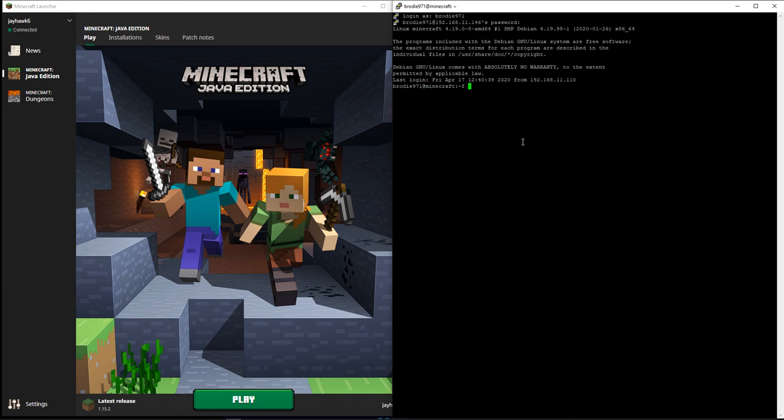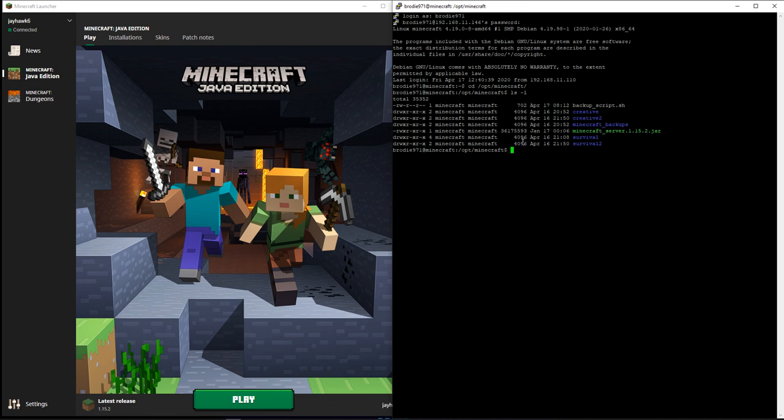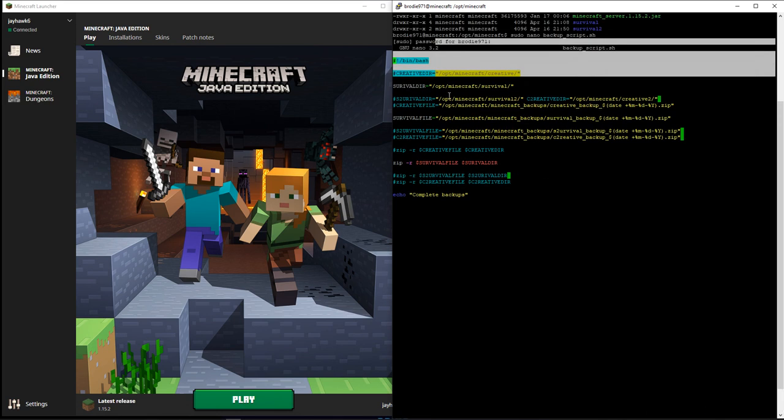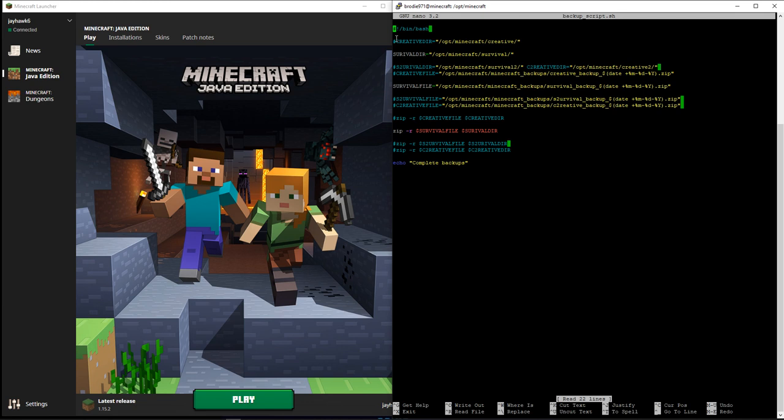All right. We are going to get into the folder, .minecraft. And really at this point it doesn't matter where you put it. I'm just putting it in the Minecraft server area. You would do the same thing. Either you could create the script, or you can just do sudo, if it's not there, nano backup script, and it's a shell script. We'll put in our password, and there it is. Bin bash. Okay, so everything that has these pound signs or hashes in front of it, that just means it's not going to run.